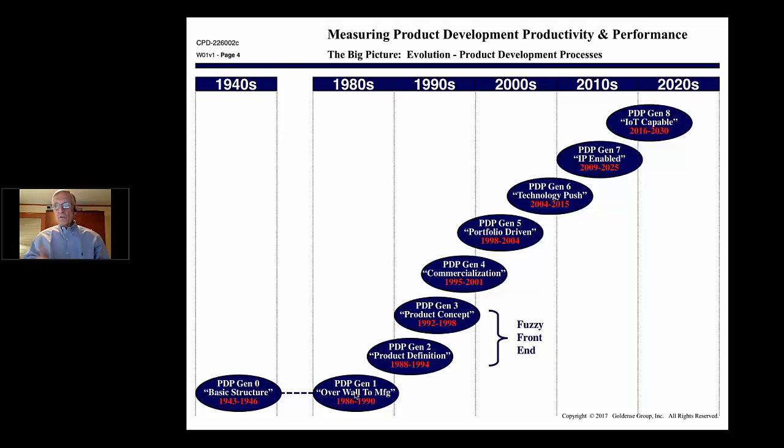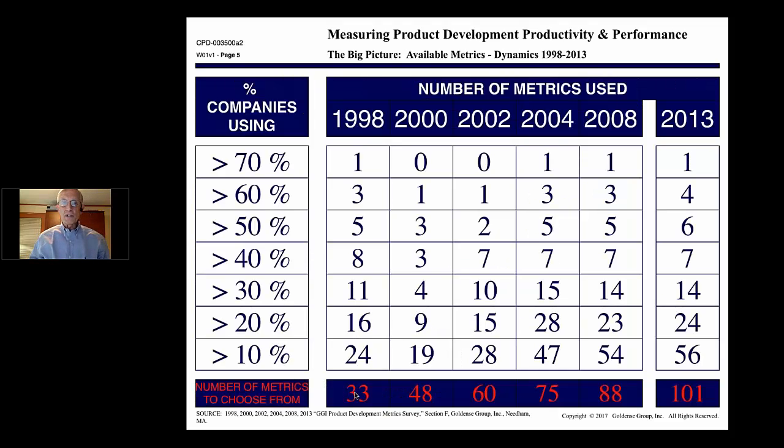All of a sudden now we go forward to today, and there's 200, 300, 400, 500 metrics that are out there that are all viable measurements, KPIs, indicators of performance, and it's become very much more challenging to choose the ones that are going to optimize your specific strategy. It's interesting, though, that to this day, there is not one single metric in the product development arena that one can say has a one-to-one correlation with an outcome.